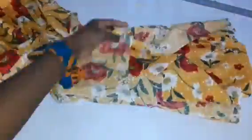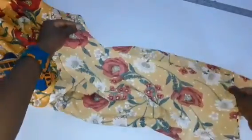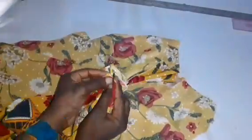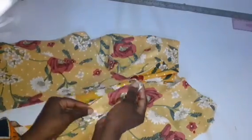My side seams have been sewn. I'm going to now sew my center back, and I'll do that leaving an 8-inch opening for my zip. The next thing I'm going to do after sewing my center back is to sew my inseam with a 0.5 inch allowance as well.